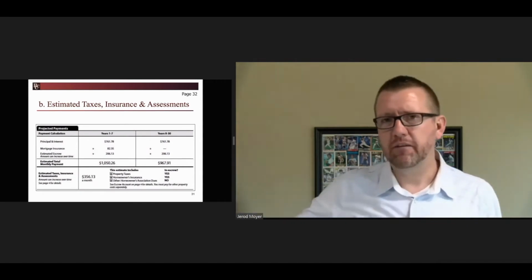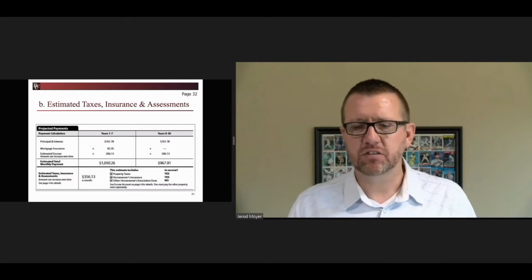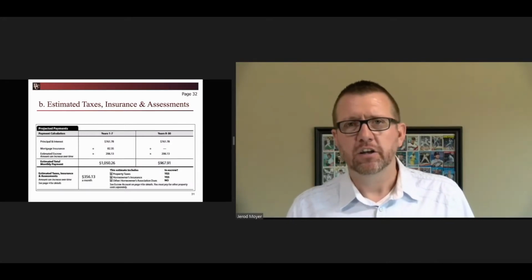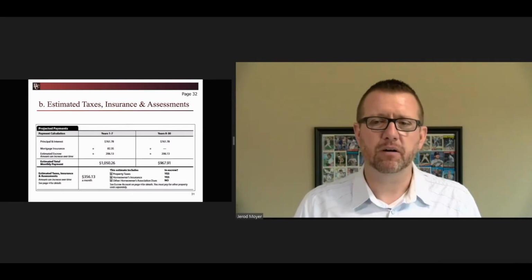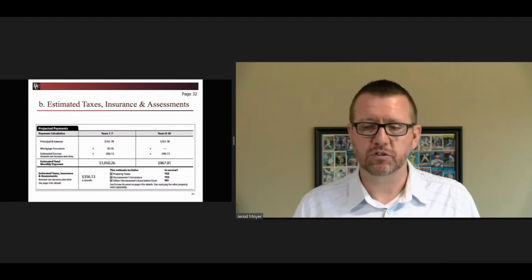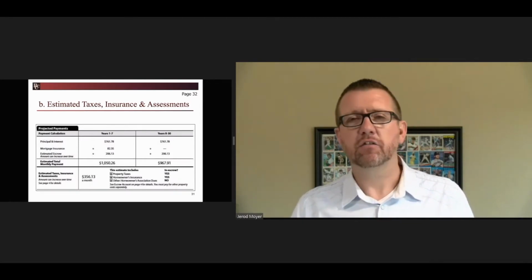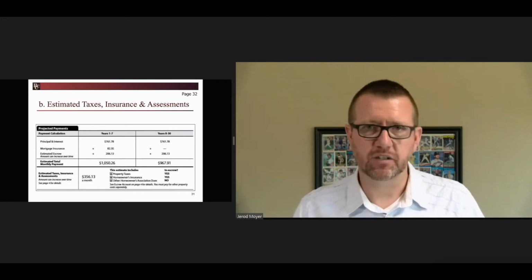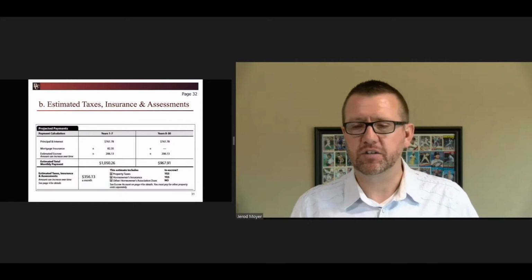Then as we move further to the right, there are 3 boxes labeled property taxes, homeowners insurance, and other. You're to check the boxes that represent what that dollar amount is made up of. In our example here, it's made up of all 3 of them: property taxes, homeowners insurance, and other, which represents homeowners association dues. You don't always have all 3 checked, because there's not always going to be homeowners association dues with every transaction.